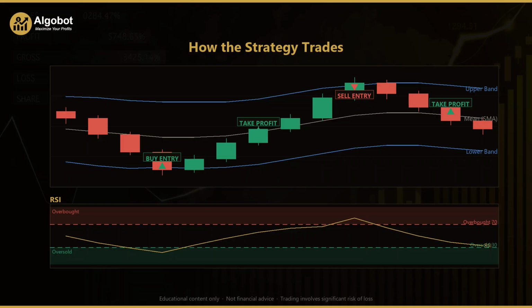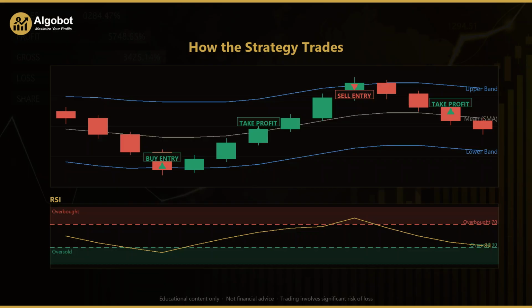Watch the final candles. Price rolls over and eases lower, back toward the middle band, while the RSI falls away from the overbought zone. By the 13th candle, price returns to the mean and the take profit is met, completing the short trade. So across this single chart you have seen both halves of the strategy, a long that faded a stretch below the lower band, and a short that faded a stretch above the upper band, each confirmed by the RSI and each aiming back to the average.